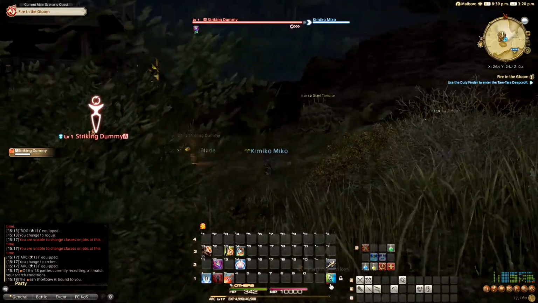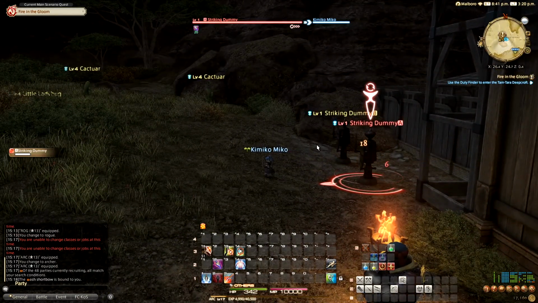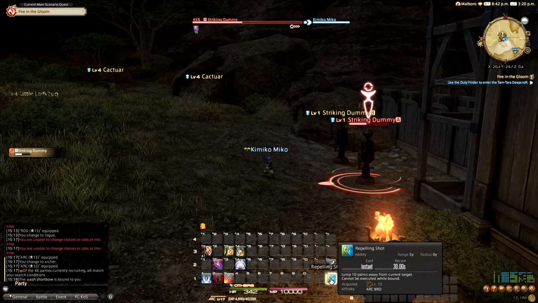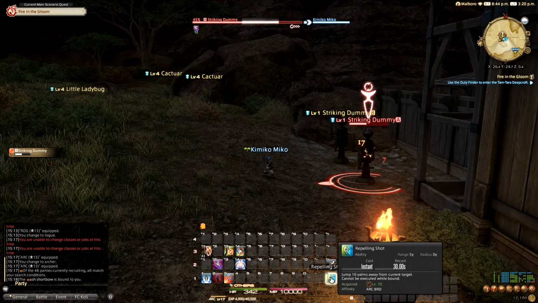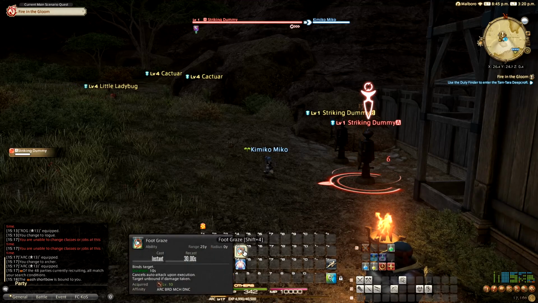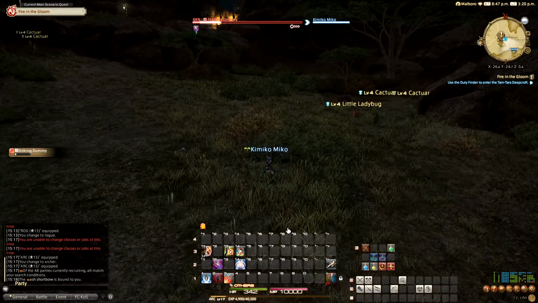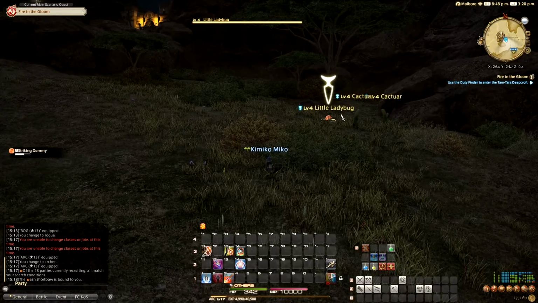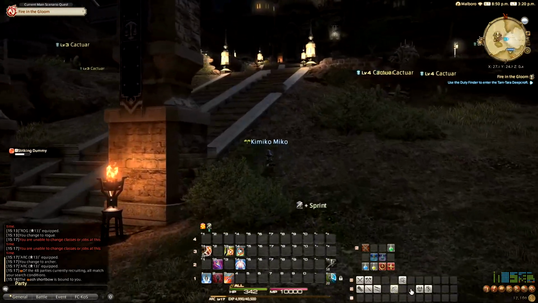You also have this skill here. Say you're fighting an opponent and you're getting too close, or the opponent's getting too close, well, you have this skill that jumps 10 yalms away from the current target, and it cannot be executed while bound. So if you had the foot graze bound on yourself, for example, you would not be able to execute that. But as you can see, it jumped away. And I can't use it again yet. But anyway, that is the archer in a nutshell.